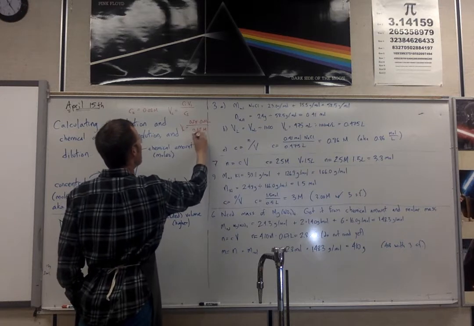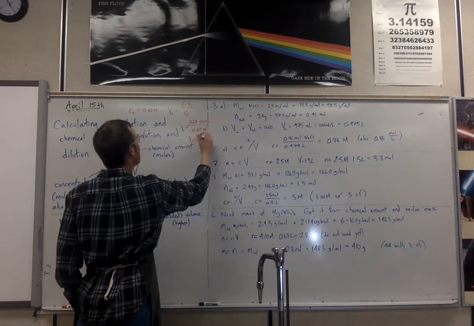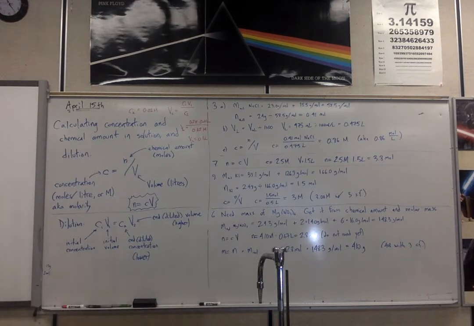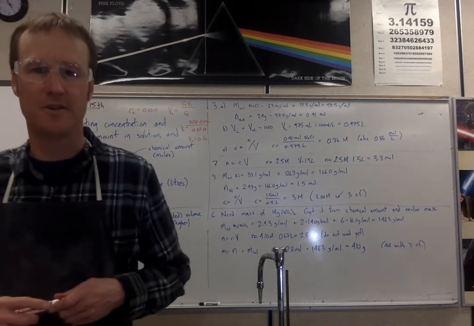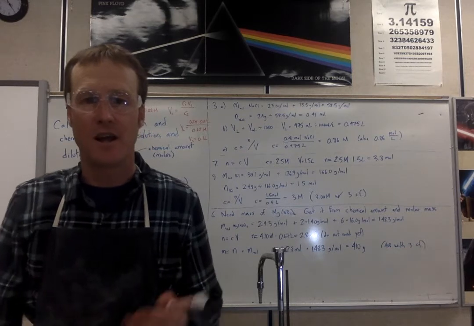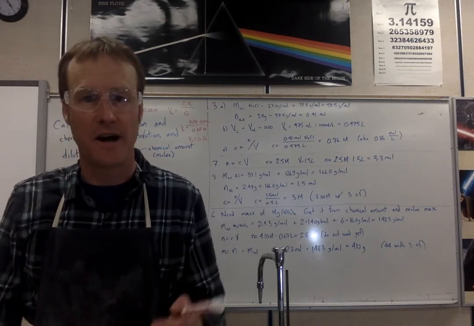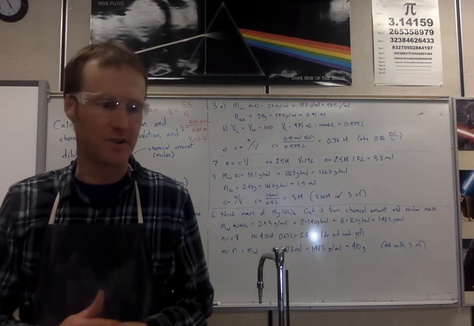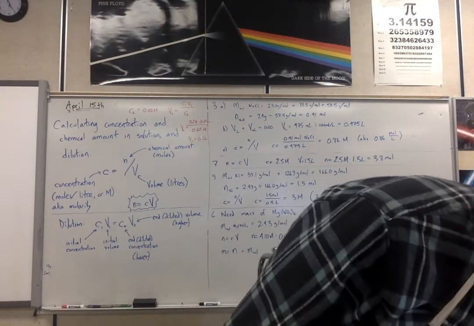If you do the maths on this, you're going to find that you're going to get V2 equals 0.1 liter. In other words, 100 milliliters. It's going to go into 100 milliliters. We need to add 10 milliliters and top it up to 100. That's how we'll get our solution. We need to add 90 and not 100 milliliters to this. So let's go and do it.